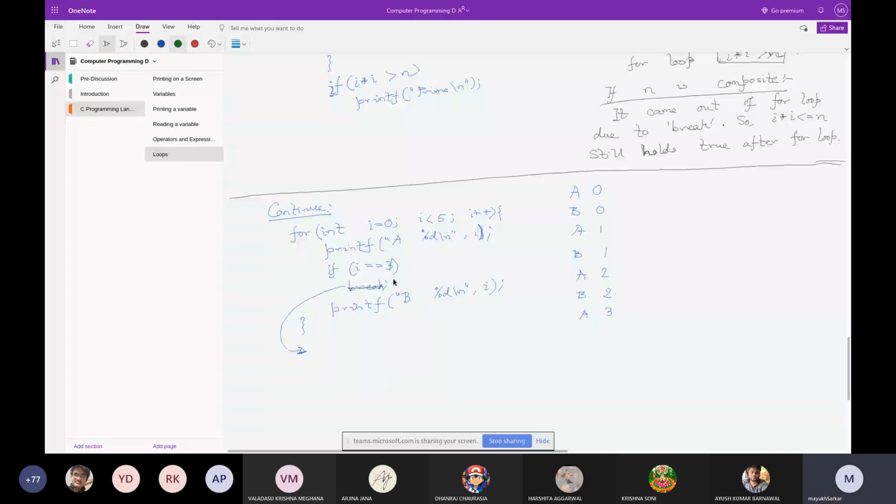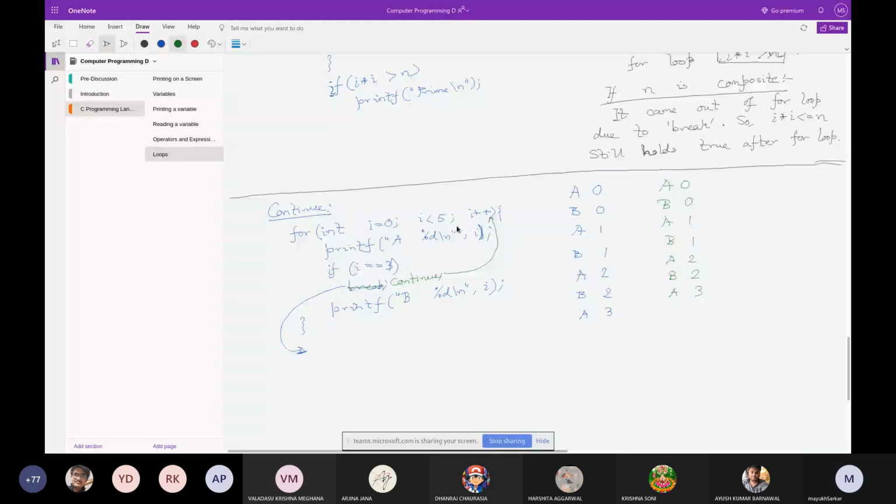First of all, what does continue do? Break takes the control out of the for loop. Continue takes the control to the updation part of the for loop. Now, this is the difference, but this difference makes a huge impact in the behavior. Let me show how. As expected, for 0, 1, 2 the behavior is the same, because for i equal to 0, 1 or 2 this statement is not being executed anyway. So A0 B0, A1 B1, A2 B2, and A3 will be executed as well, because when i is 3 this line will be executed at first.